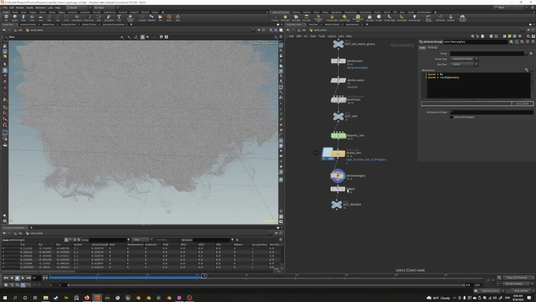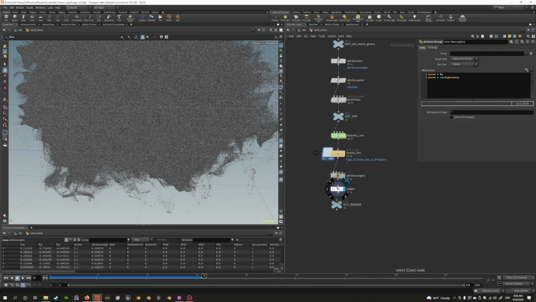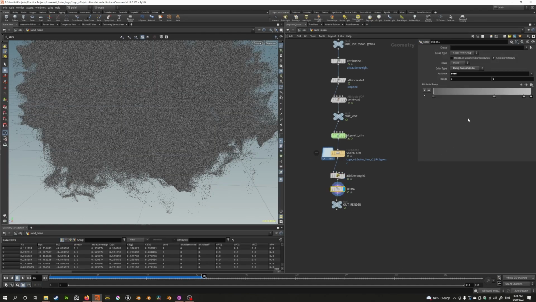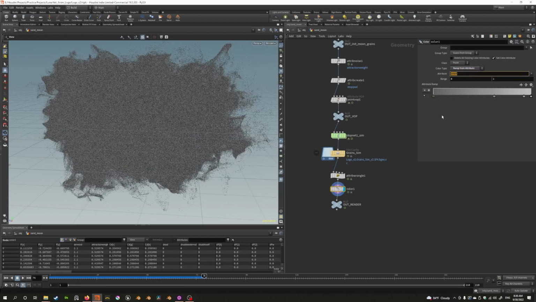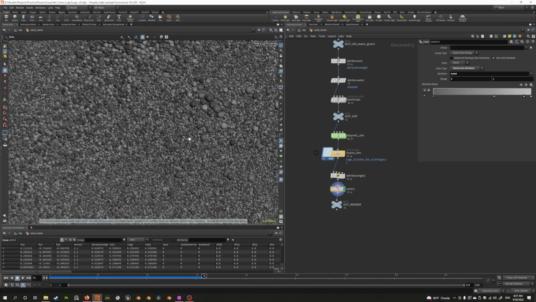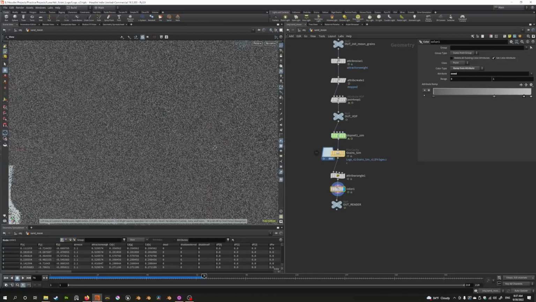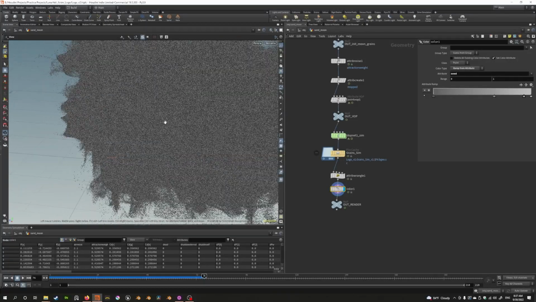And then what I'm doing next is creating a color node, and I'm changing the color type from constant to ramp from attribute. The seed attribute is just a random value from 0 to 1, and the ramp is 0 to 1. So at 0, this is the color. Somewhere here, the 65% mark is a different color. I create a ramp that controls the color, and you can see now it gives this varying gray value all over the place, which is pretty cool.